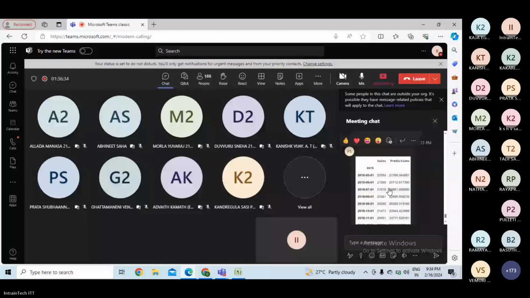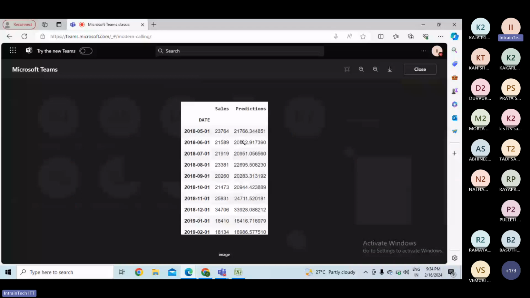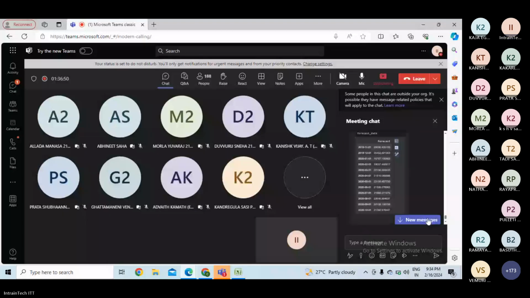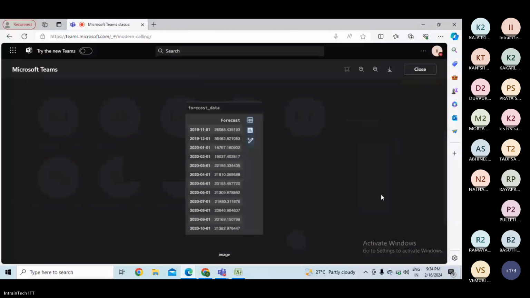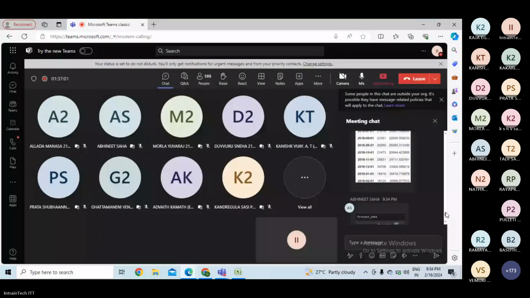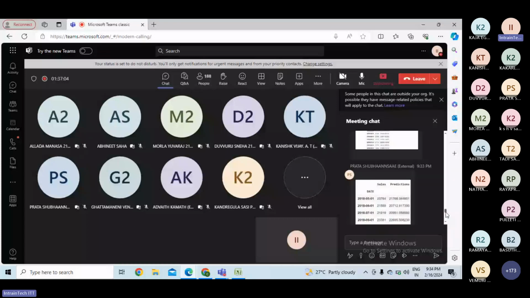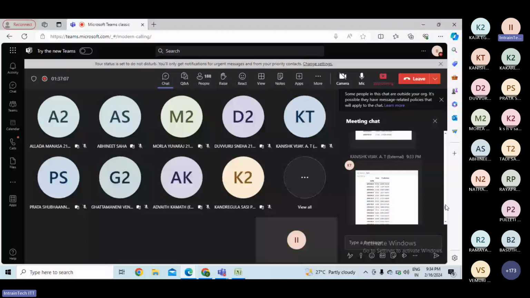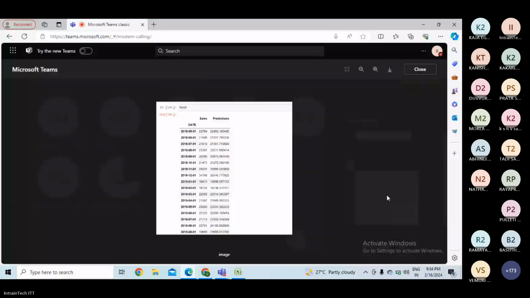Prata, we'll see Prata. 21,7. No, this is not Prata. The model is, see, everywhere this is a very huge difference. You need to fine tune the model, Prata. This is only the forecast result. Prata, it's a huge difference. Change your epoch for the fine tuning. Guys, do a little more fine tuning.